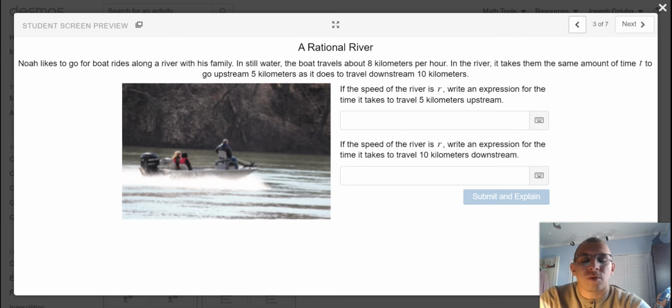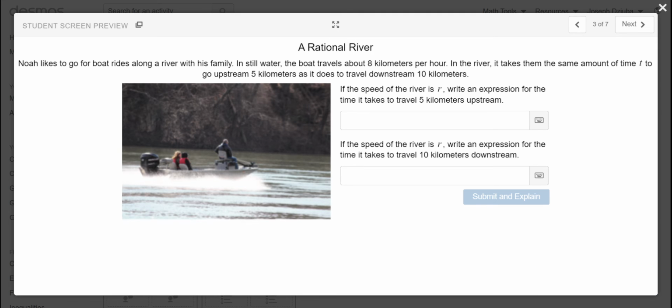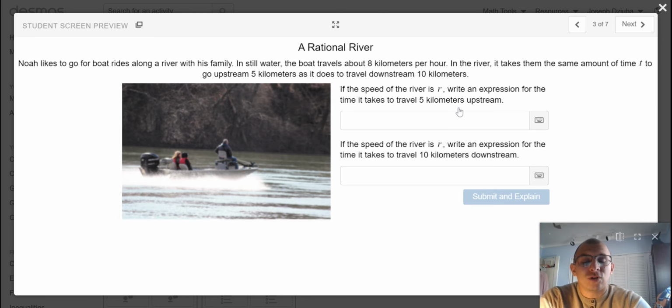If you're not familiar with what those words mean, if you are traveling upstream, that means you are going against the speed of the river or the water. It's almost like it's windy and the wind is pushing back against you; the water is pushing back against your boat, so there's some resistance. However, if you're going downstream, downstream allows you to use the power of the water to propel your boat quicker, with less strain, I guess, on your own body or your own boat.